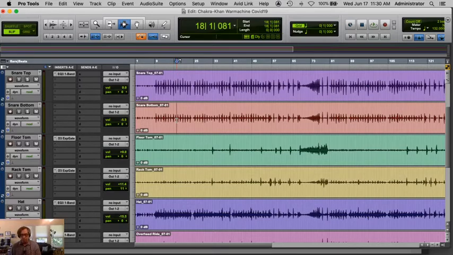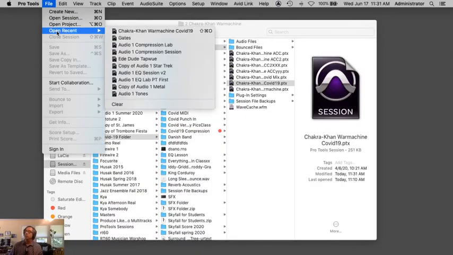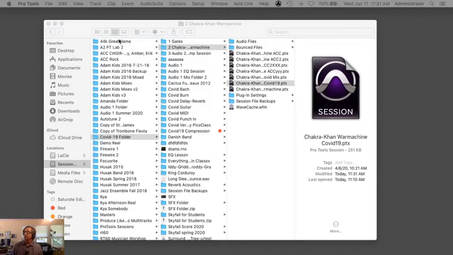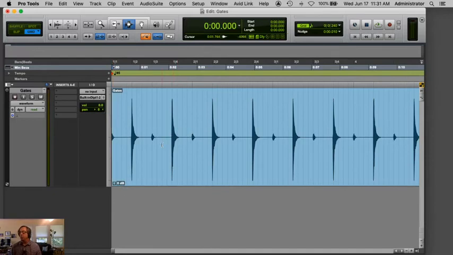All right, so let me go ahead and close that. I'll save it. Here we go. I'm going to say open recent, and that's gates. All right. Here we go. Let me turn this and get this guy up here. Let's go jumbo. Now here we have a kick drum. We have, or what is it? A snare. Yeah. So there's a snare, and there you can hear that there's a kick drum leakage in there, right?